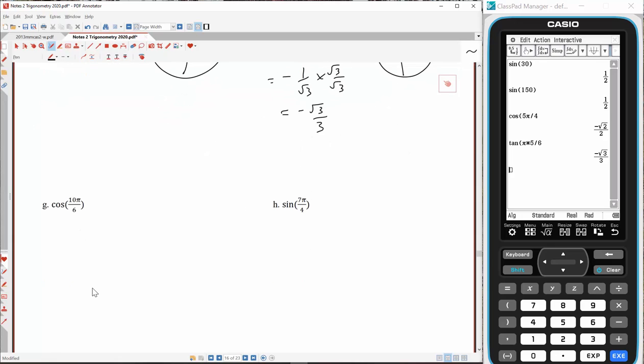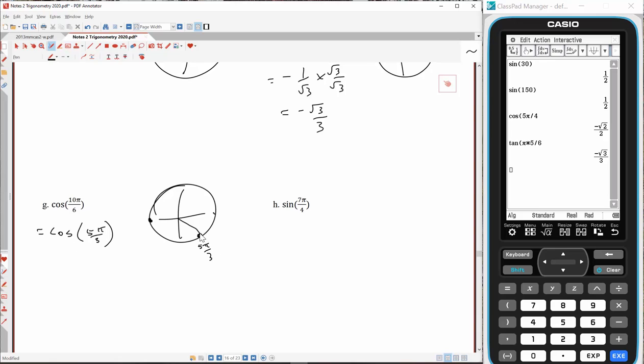All right, 10 pi on 6. So let's simplify that fraction, cosine of 5 pi on 3. Let's find out where we are. So here's 3 pi on 3. All right, here's 6 pi on 3. So a pi on 3 angle means we're going in increments of 60 degrees, because it's pi or 180 degrees split into 3 parts. All right, and we've got 5 lots of that 60 degrees. So we're going to be over here somewhere. Okay, so here is 5 pi on 3.